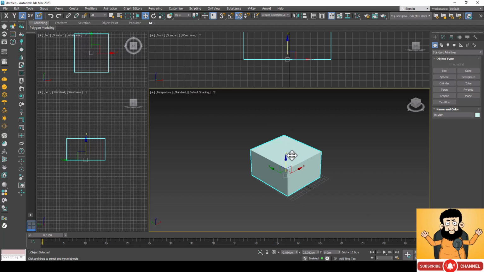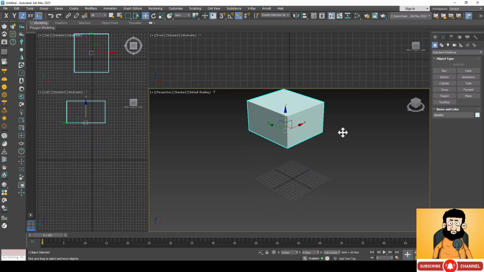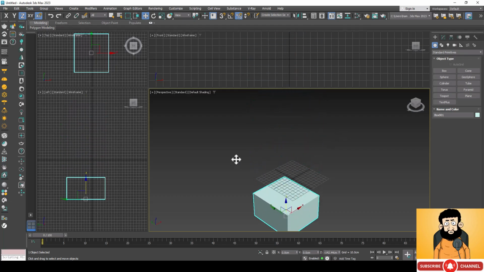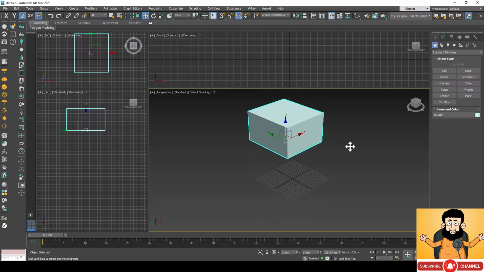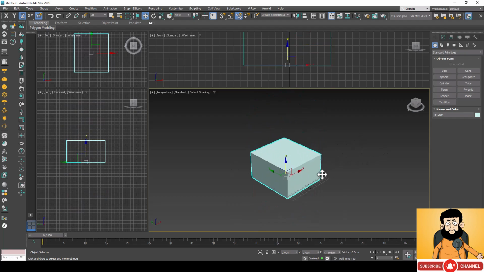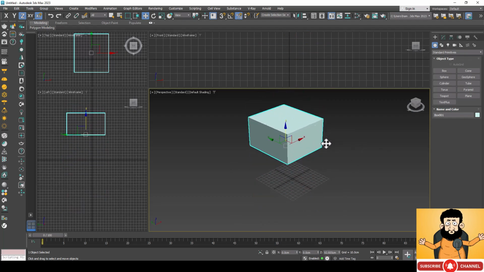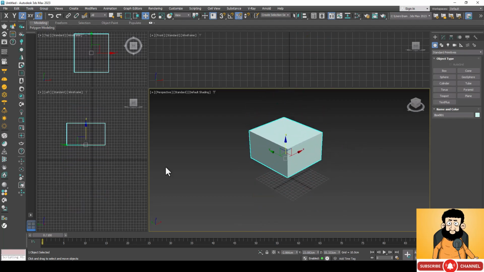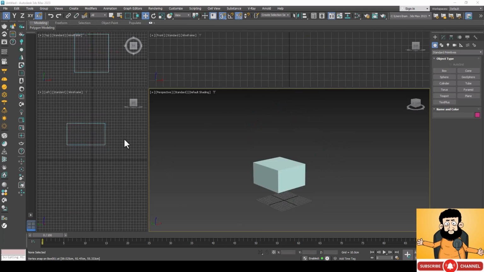It only moves in the right direction, like this. So now I want to draw 2 boxes like this.